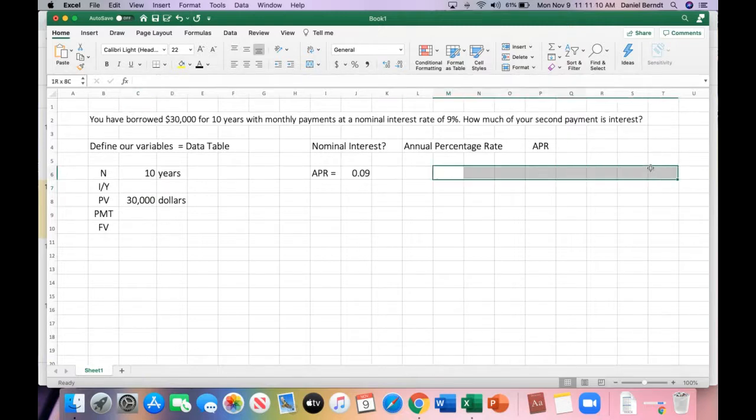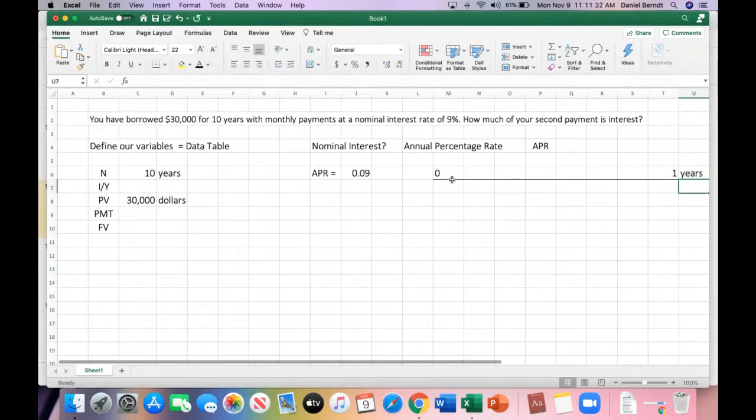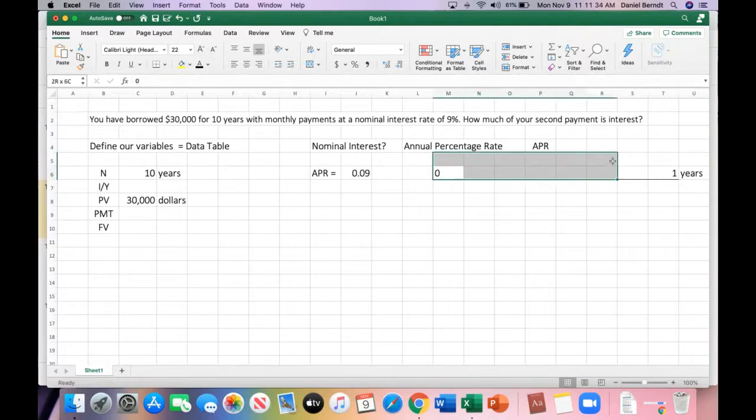So this is where having a whiteboard would come in really handy. If you imagine a timeline where we borrowed here, and we're paying this loan back, and we're quoted an interest rate that tells me how much interest is accumulated across this 1-year period. However, I'm making monthly payments, which means interest is actually being compounded on a monthly basis.